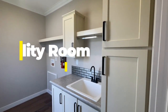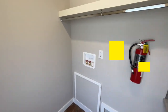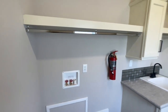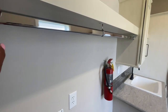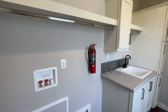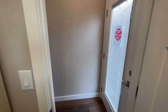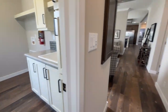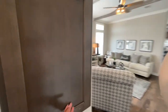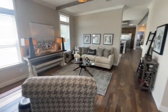You have a beautiful utility room here, nicely done, huge rectangular sink. You've got your washer and dryer space here. Love the fact that there's a fire extinguisher in the house and the rod that is in here. Really nice, sturdy, and it looks good. Now, even though the accents are bronze or black matte, I can't really tell which one, they have the silver rods, and that's a nice touch because that also gives it a contrast. Love the shelving and the cabinets. This is the electrical box, but they hid it behind that wood, so really nice.